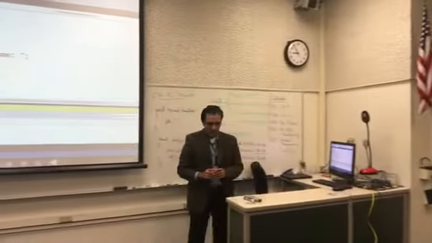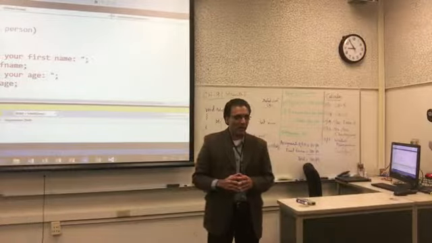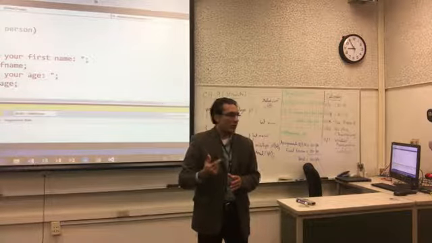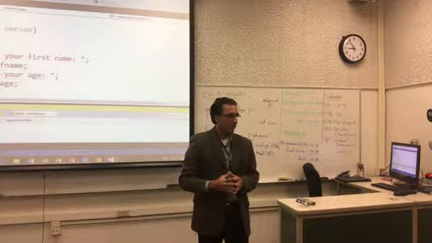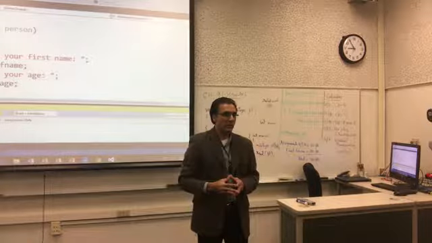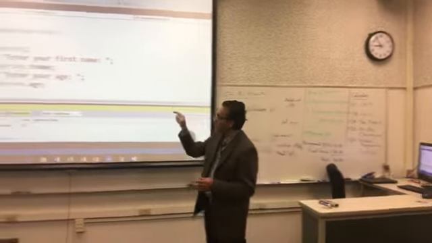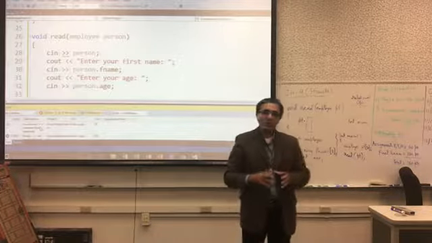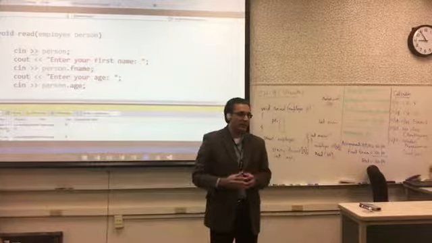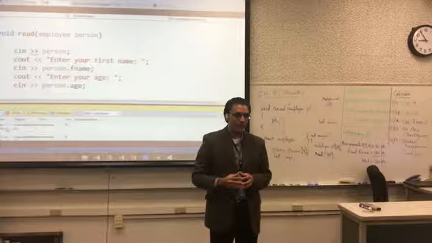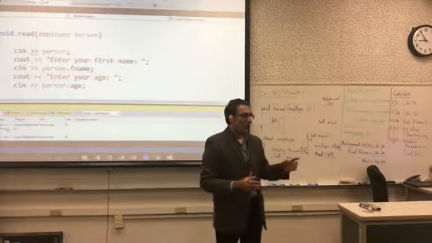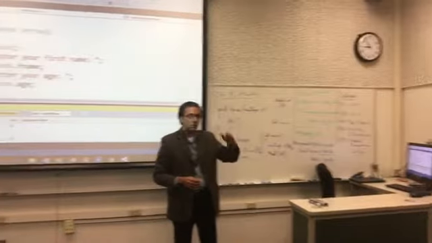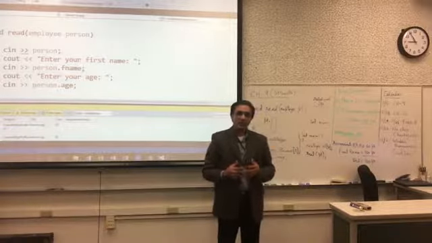However, when we come to CS12, some of you will join us in CS12, then we'll overload. This is called operator overloading. We'll overload these operators. We'll tell these operators, if I give you a command like this, in the background, this is what you need to do in order to reconcile or resolve that issue. So we'll overload every single operator, all the 6 relational operators, all the arithmetic operators, and all the logical operators.